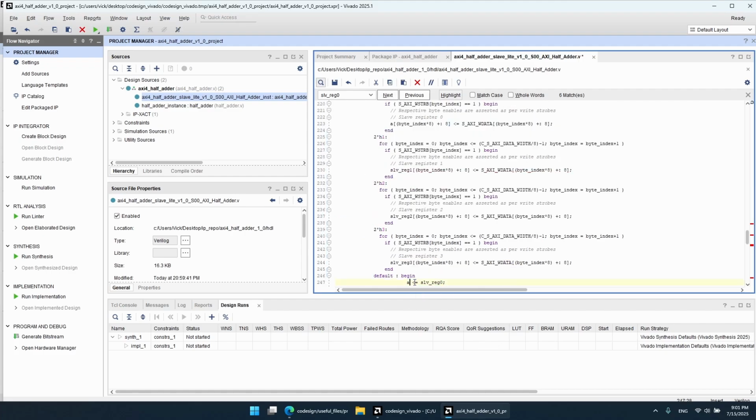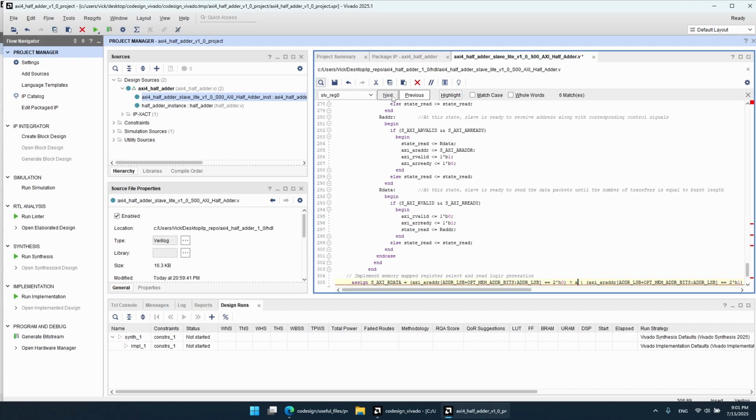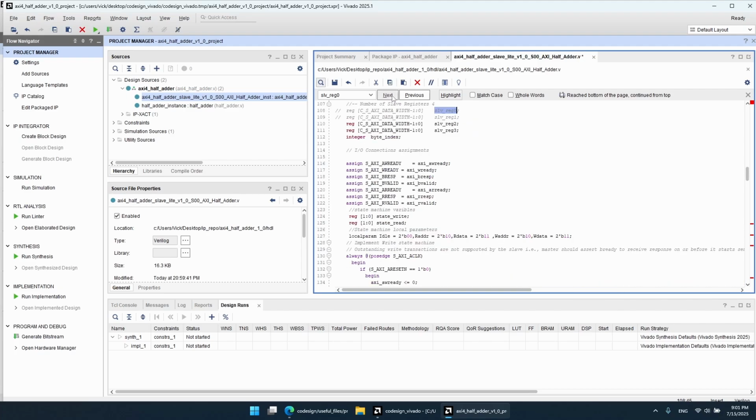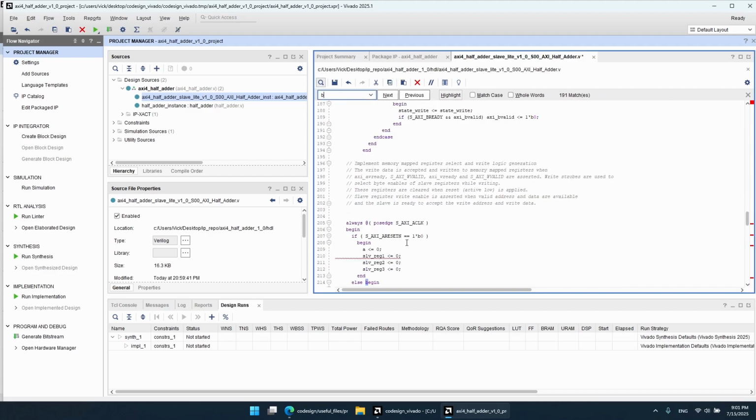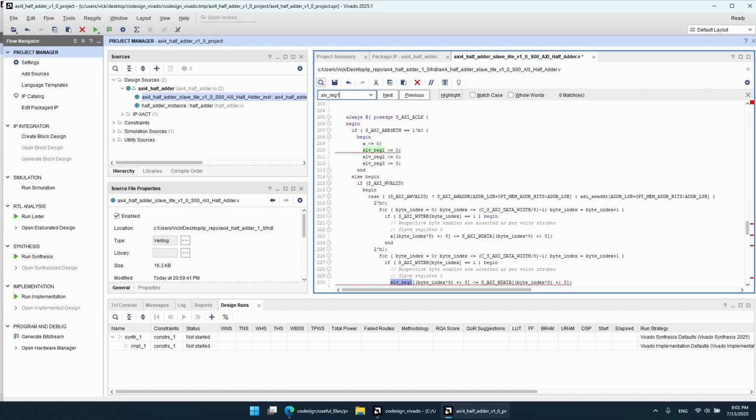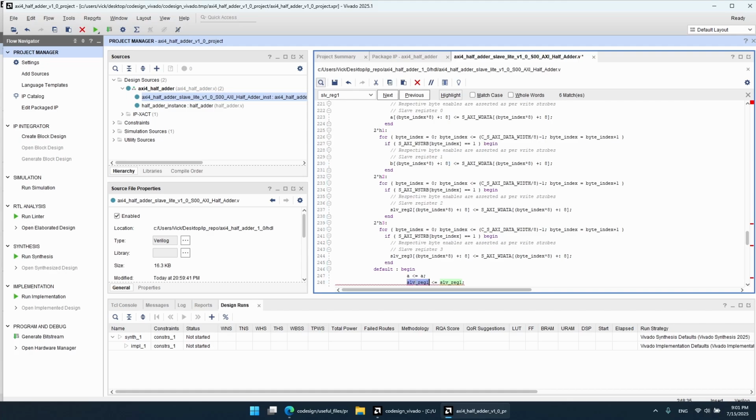Let's go to the next and call it A. And next, A. And that's it. We're going to do the same with B, or slave register 1, call it B.